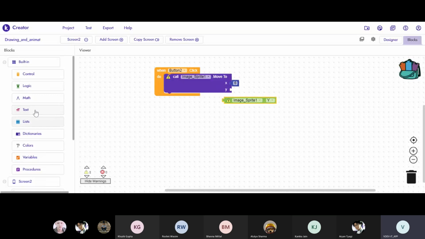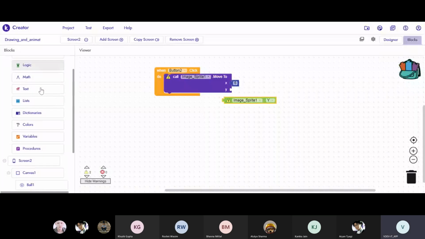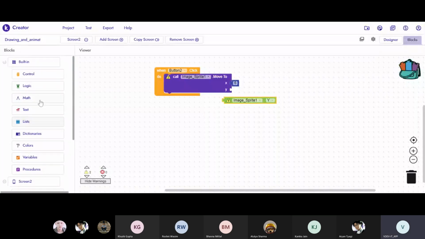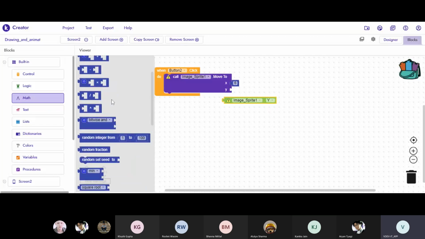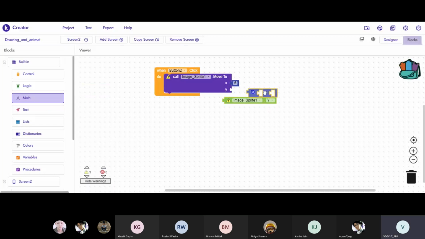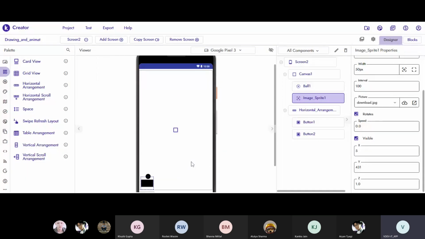Every time I click that button, it should go 10 pixels towards the right. So for that, I have just checked in front of you that it should be plus. So what I'll be doing is I'll be setting the y to be the original plus 10. So it would be automatically moving 10 pixels.